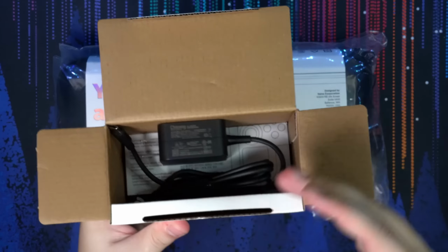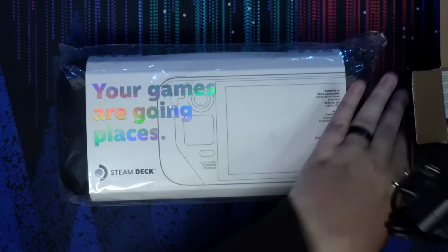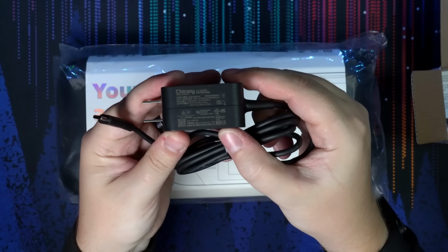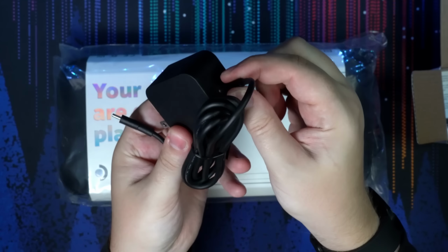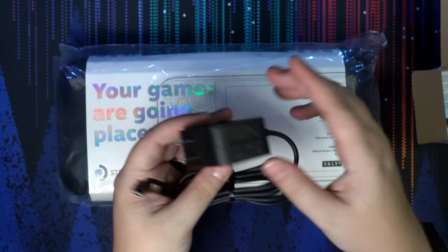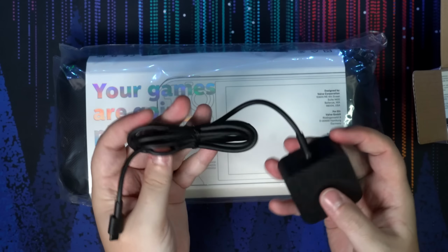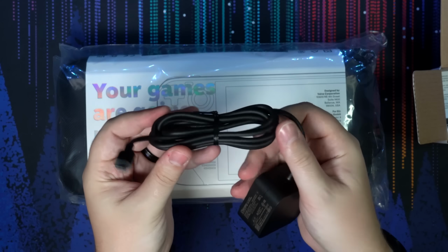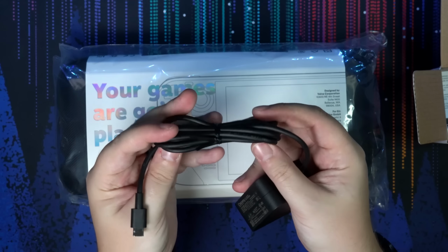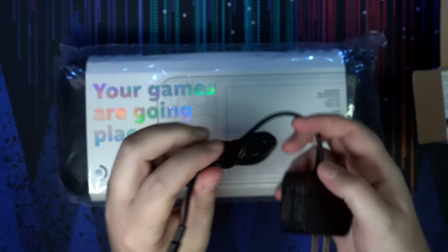It does come with kind of like a laptop charger in a way. I believe this is a 45 watt USB-C charger. The cable does not disconnect, which is a little bit of a bummer, but thankfully I do have one coming in the mail that's a 45 watt brick for the wall, so I can use any USB-C cable. And then this is a pretty lengthy cable. I'm gonna guess probably about 3 feet, maybe 6 feet, but that would be a stretch. And then it is USB-C, as you can see there.